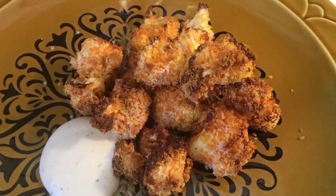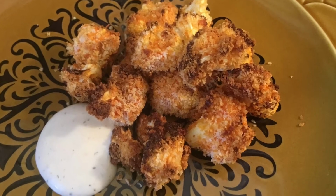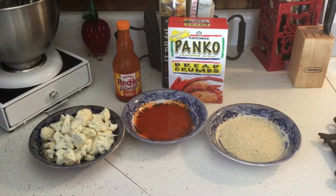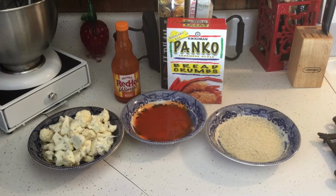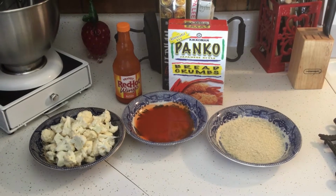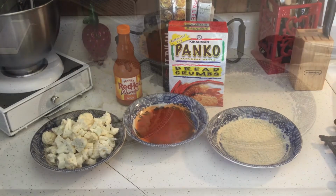Today we're going to be making buffalo cauliflower bites. They're low in fat, low in carbs, and punched full of flavor. To make this recipe, you're going to need cauliflower cut into bite-sized pieces, buffalo sauce, and panko breadcrumbs.